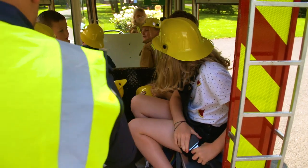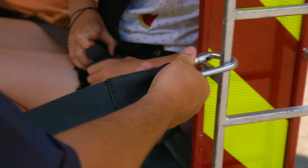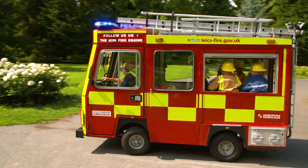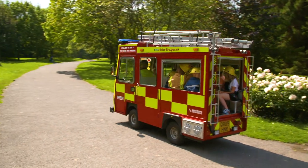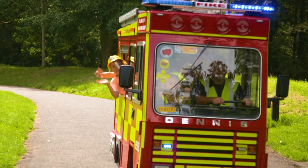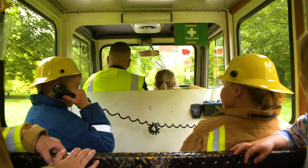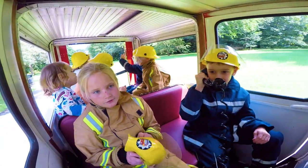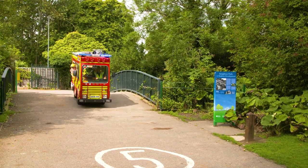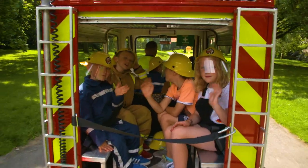It's very important that you're safe in any vehicle, so the first thing you should always do is put your seatbelt on. This fire engine is so small that it's allowed on roads and footpaths. This is going to be a fantastic ride. Wave hello to everyone.